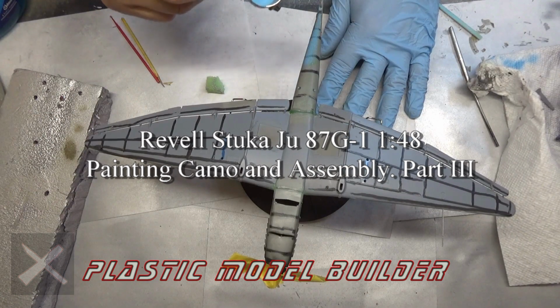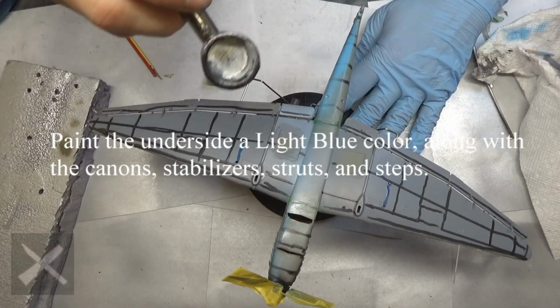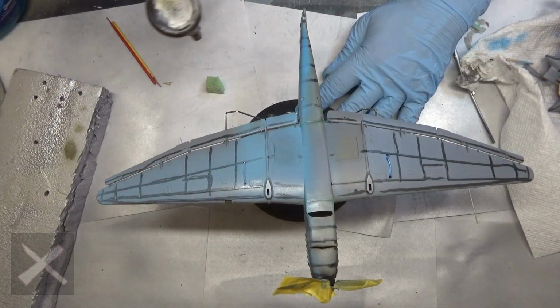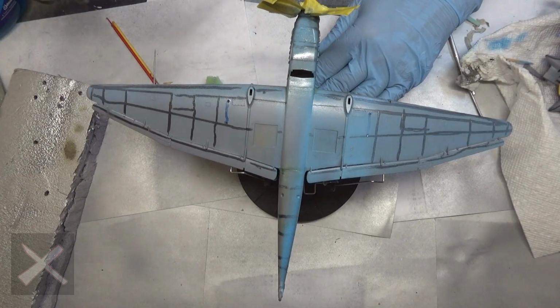This is part 3 of my Stuka build, the Revell Stuka JU87G-1. We are painting this model. So here you see we are doing a light blue, sky blue type of color. You see my panel lines are all highlighted there. You just go over the underside of this plane.